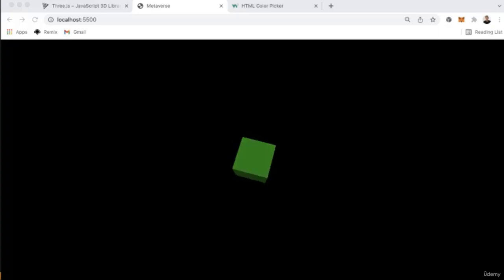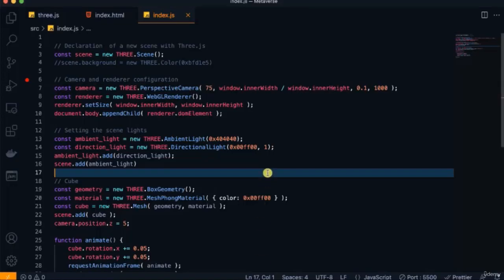Let's create a plane. A plane will allow us to have a surface upon which things will be able to exist. So for example, you could have characters standing on a plane, or you could place NFT tokens. Anything that we have, we establish it over a plane. It's not just floating in simple space. So we're gonna now create a plane.